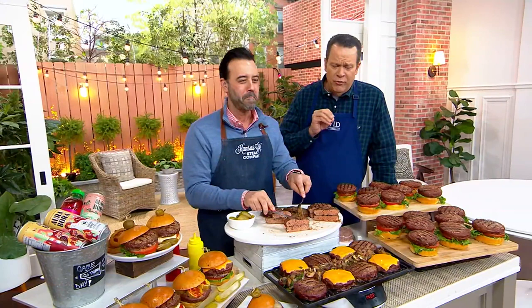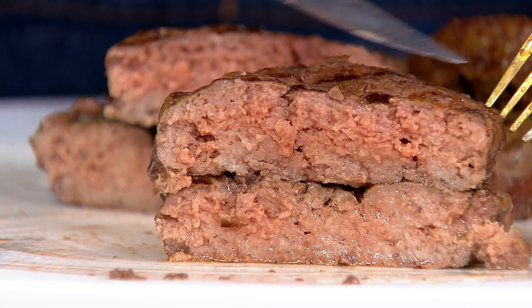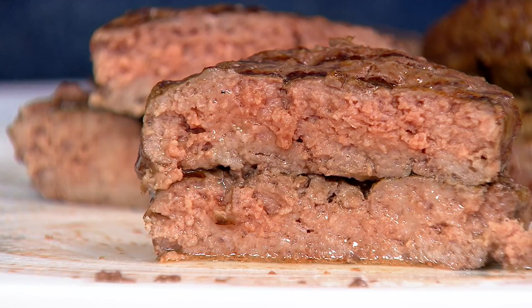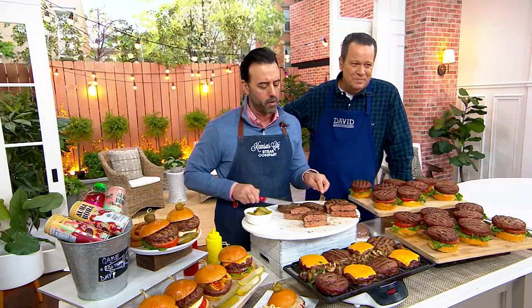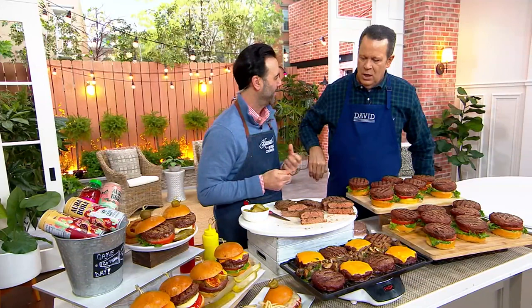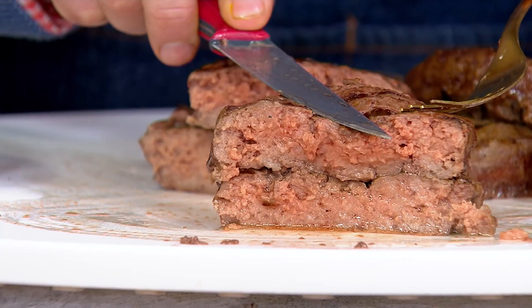If you're looking for a burger that is thick enough to be just one patty on the bun, this is the burger you're looking for. It doesn't mean you can't put two — but if you're going to do two, you need to invite Ralph and me over. Each one is eight ounces — that's a half-pound burger, that's a big boy. It gives you that steakhouse feel. Our blend of all those wonderful meats and just enough fat — because a burger with too much fat is sickening, it's a little overwhelming, it's greasy. This is going to be great because you've got a beautiful balance with this burger.